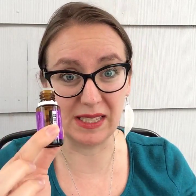So for this sleep blend, I'm using lavender, and then I've picked out 2 complementary oils. I'm using lavender, I'm using cedarwood, and I'm using ylang ylang. So when you're picking your oils, make sure that you do a little bit of digging and research, look in your reference books, and make sure that all of the oils have complementary activity. So, for example, I wouldn't really want to pick peppermint for my sleep blend because peppermint is a very wakeful aroma and it would fight against the restful aroma of the rest of the oils.